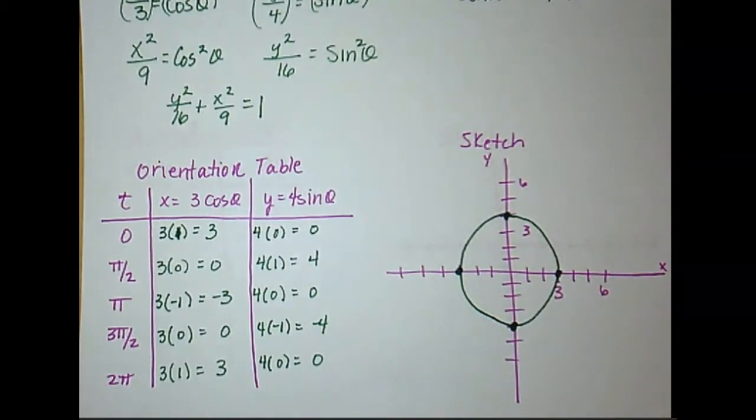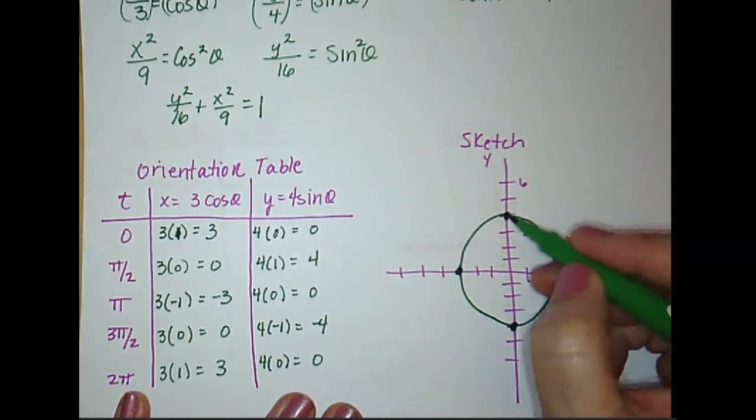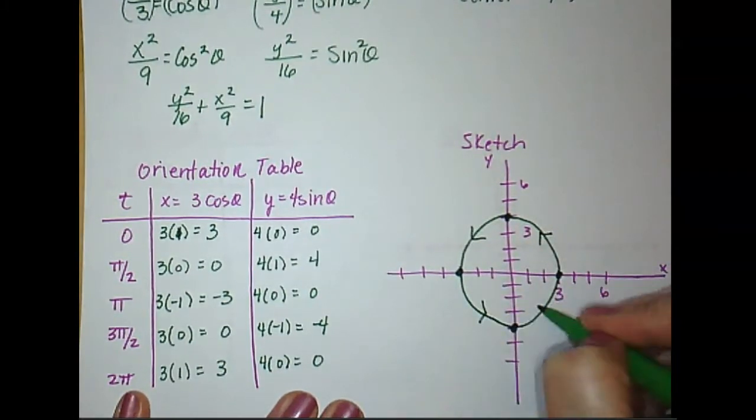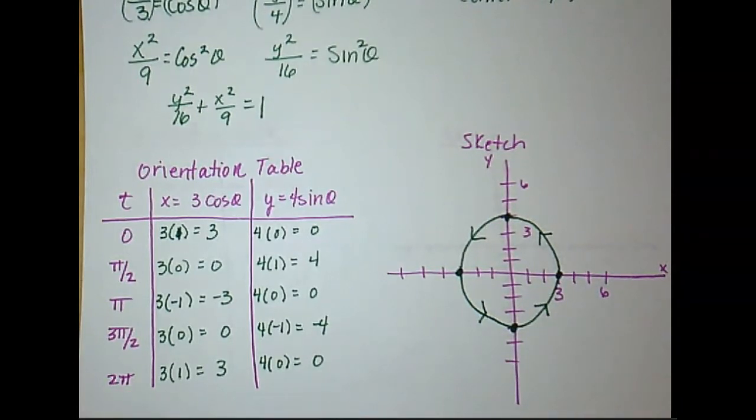So now if you think you're finished with the graph, then you missed the most important thing. What did we say that parametric equations had to have? They had to have orientation marks. So when you're graphing this, you can't stop there. You've got to actually show the direction that it was graphed. So we began with this point, then we went to this point, and around like that. And that shows the motion on the graph. So now we are finished.